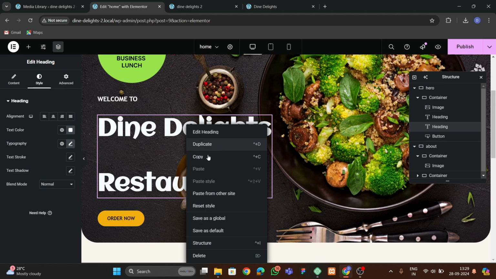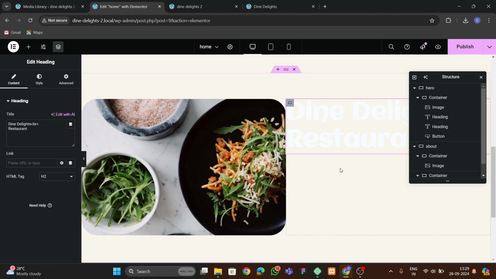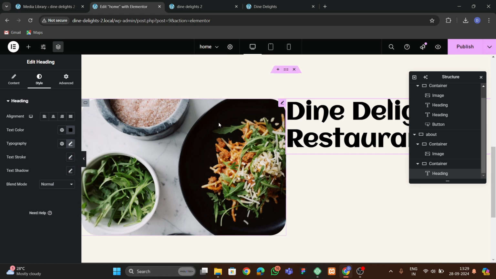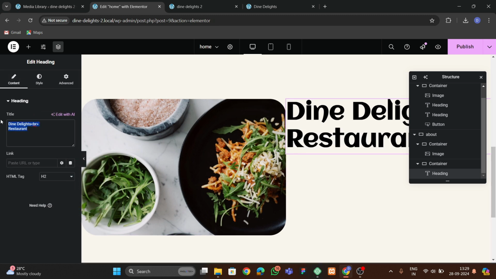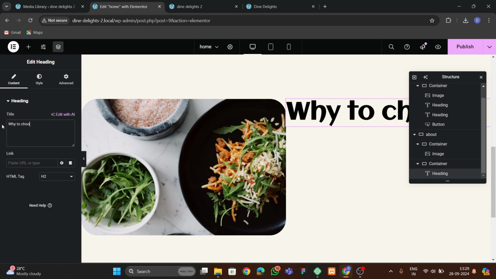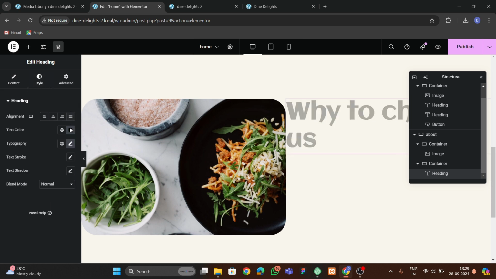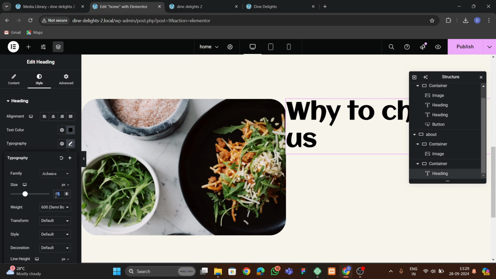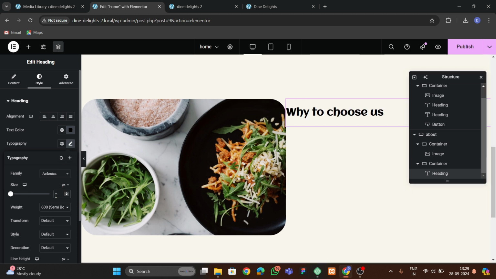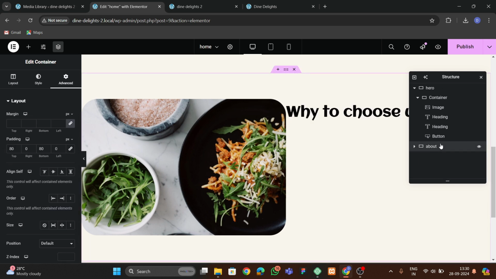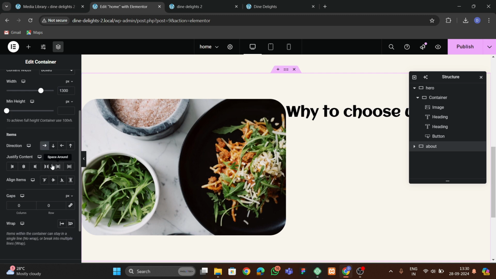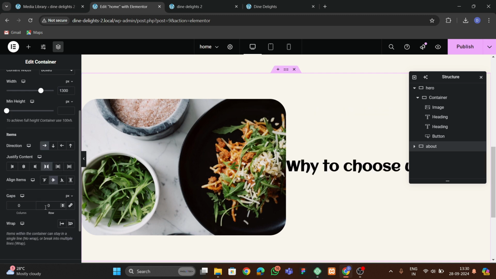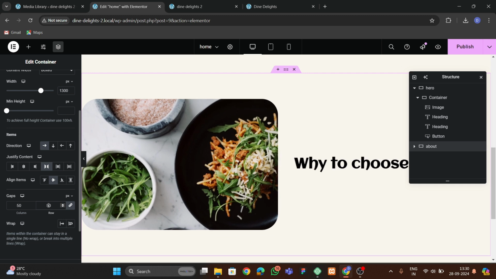After that you can see that we have this text. For this text we can copy this from here, and paste this, and let's make this black. And here we're gonna write "Why to choose us", and here we're gonna write 45. Okay, 45 is good. Now you can see that we don't have any space here, so let's make the space between like this, and here we can write 50, or let's choose this 60 or 50.